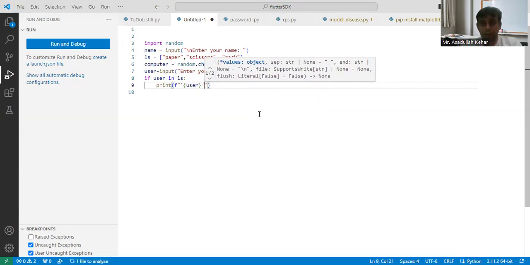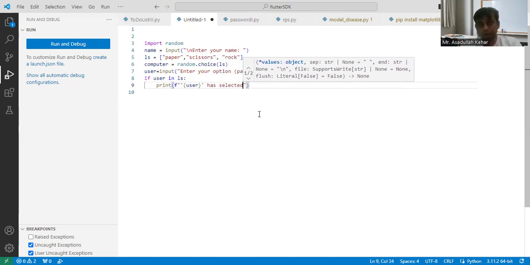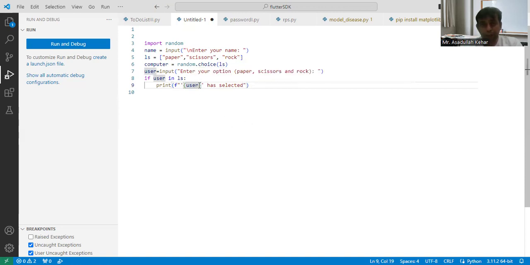User has, okay, we want to close this apostrophe. User has selected, okay, here should be the name of the user, and the name of the user is stored in the name variable. User has selected, again in the curly bracket, this, that person has selected that particular option, and we'll close these.